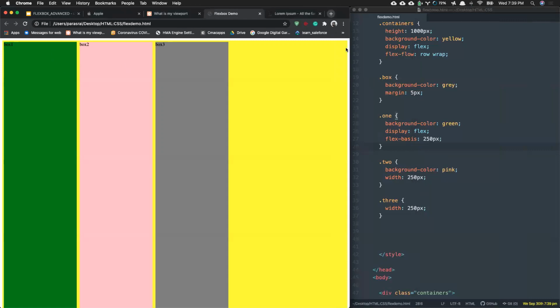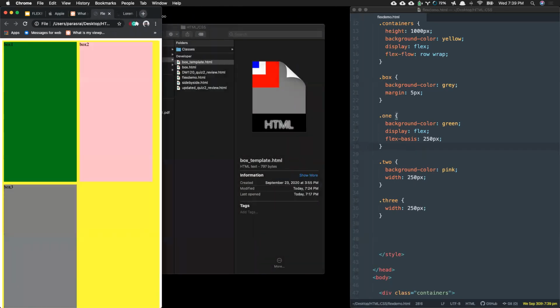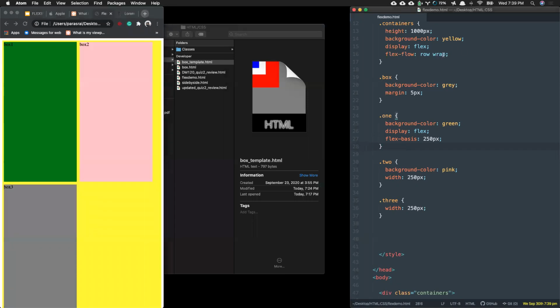Now, what this means is this is 250 pixels, but because of Flexbox, if the screen size is less than 250 pixels, or if it gets squished, it can just adjust. We're going to have it at no wrap.